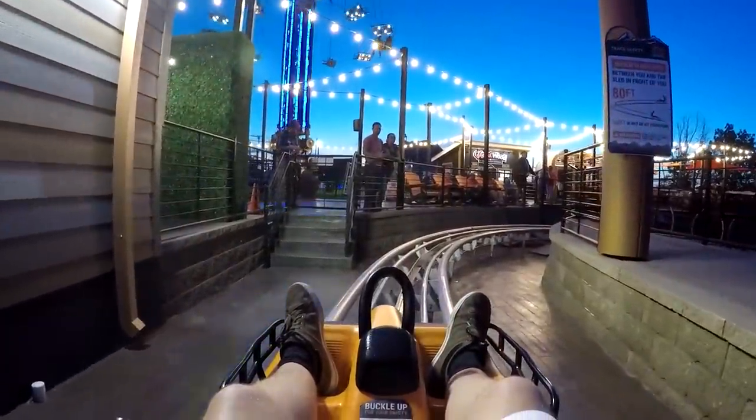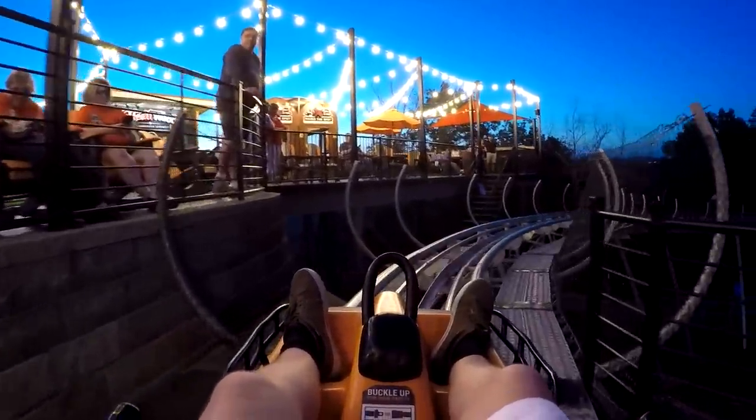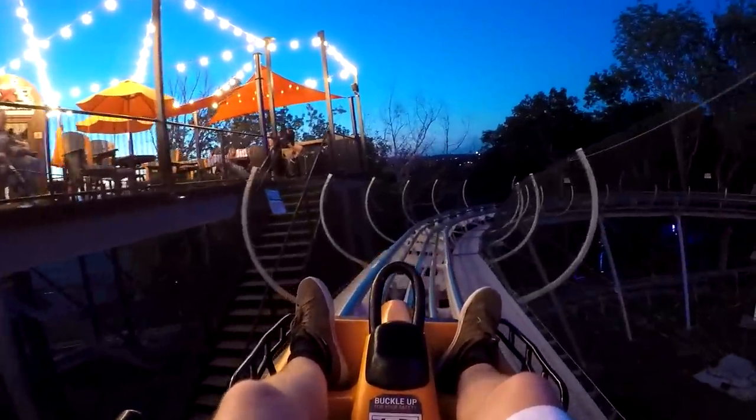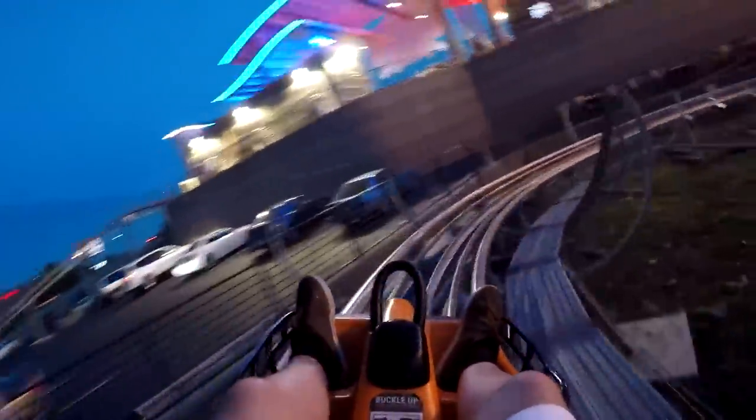Off we go for round number two — we just met some more fans of Theme Park Worldwide, big hi out there to you! It's dark now. What a nice atmosphere there is around here — a little bar and food area. There's Alex with his hands in the air down there. It might be darker for the GoPro but here we go — this one feels like it's got even more speed actually! Leaning into the corners — airtime! This is even better! Wow, it feels like I'm flying — yes! Really good, and into the brakes.